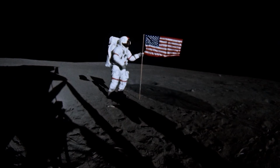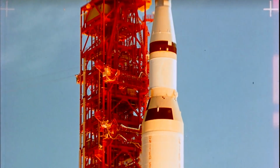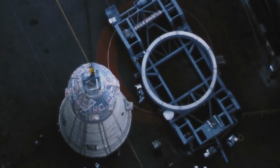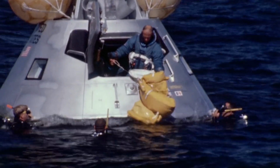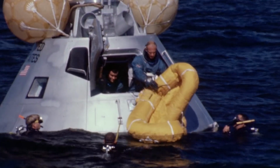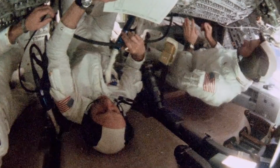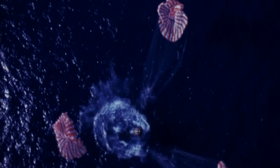Apollo had the single goal of getting American astronauts to the moon as quickly as possible and returning them safely to Earth. Built upon the lessons of the Mercury and Gemini programs, Apollo consisted of the massive three-stage Saturn V rocket, the gumdrop-shaped command module, its cylindrical service module, and the spidery lunar lander. Because the command module was the only part of Apollo that would make it back to Earth, it needed to be the workhorse of the entire mission, responsible for transporting a crew of 3 astronauts and keeping them alive from liftoff to splashdown. And it did this spectacularly well.